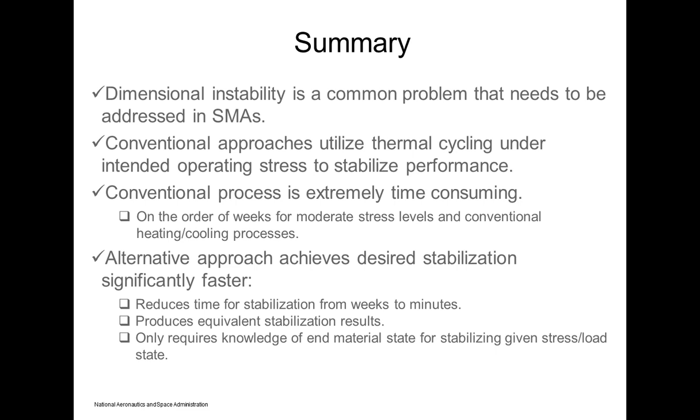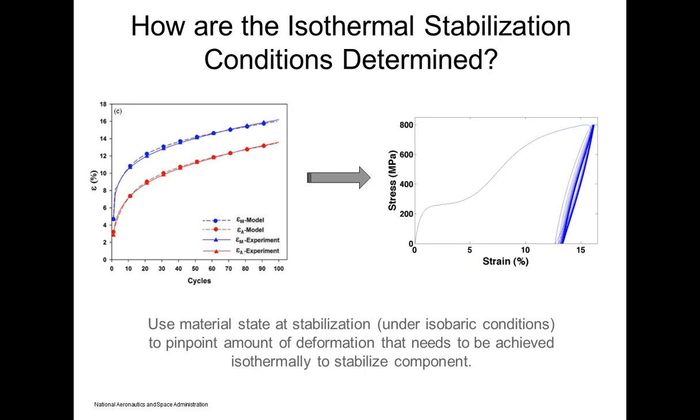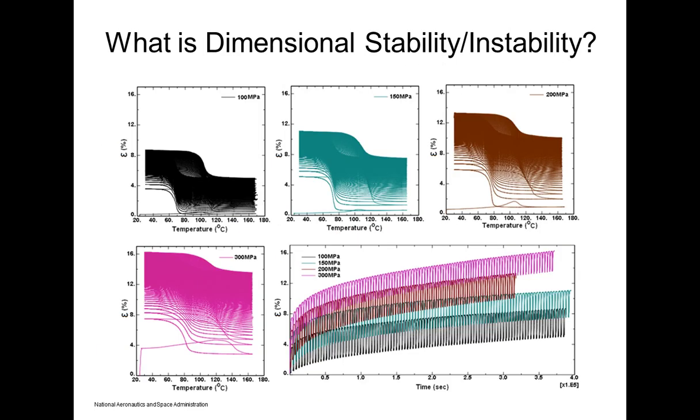Is this approach limited to room temperature deformation? No. On this question, once we know where the system has stabilized in the field, can I go back through the charts to answer these questions? Is that okay for me to cursor back through these slides? Yep. As you see here on the screen, all of these evolutions that have happened under different levels of stress have achieved a different state at the end. If you look at that last part of the conversion curve, in the lower right-hand corner of the 300 MPa, we're going from 16% at room temperature to about 13% at 165 degrees C.